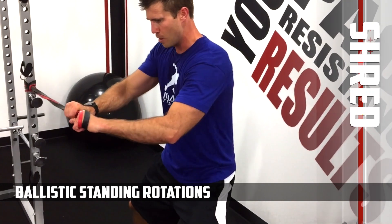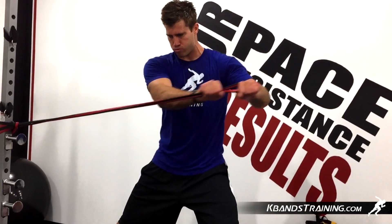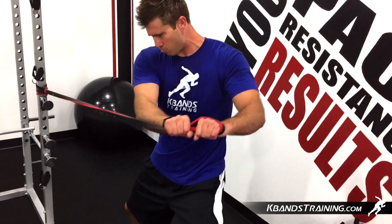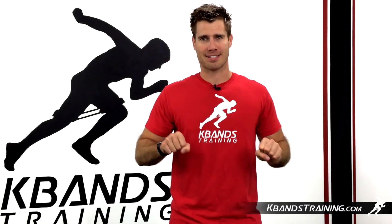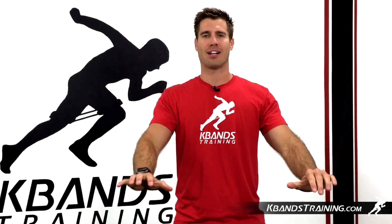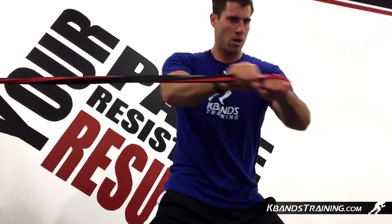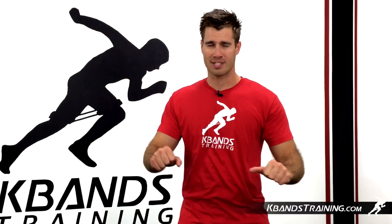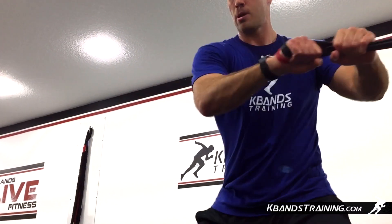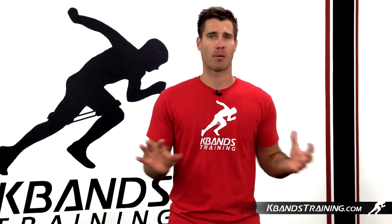The Ballistic Band Standing Rotations is going to use a medium weight resistance band — either use two, one, or a combination of three to find the right level for you. Come off of the mount slightly, wrap the ballistic bands around, pull it tight, and then stick your hands through so we can stay nice and safe. Your hands should be out in a nice position outside around shoulder width. We're going to rotate quickly keeping our hips engaged so that we get a little bit more oblique activation. With the rotations we're going to try to really work the obliques, just twisting the top half and stabilizing as we come back towards the mount. 30 seconds on each side, continually moving, for four total sets will wrap up this great rotation drill.